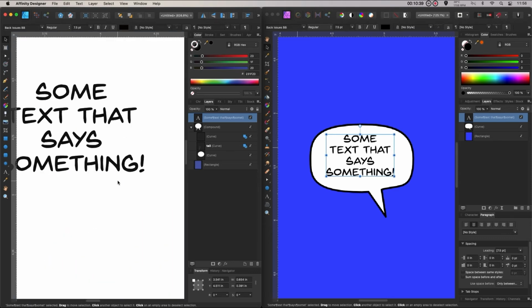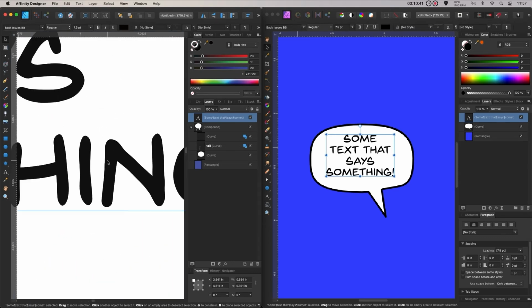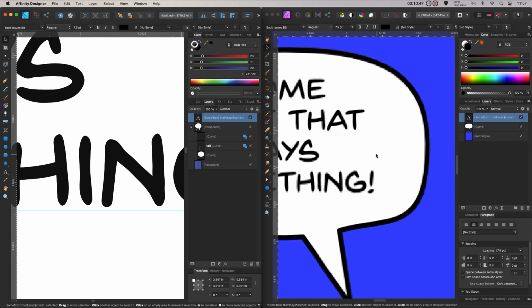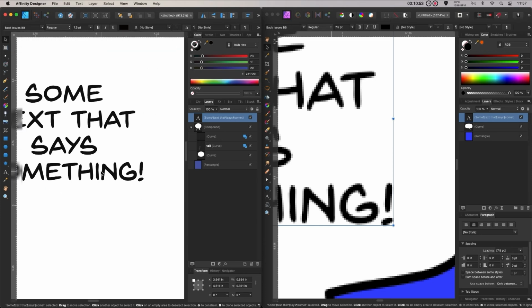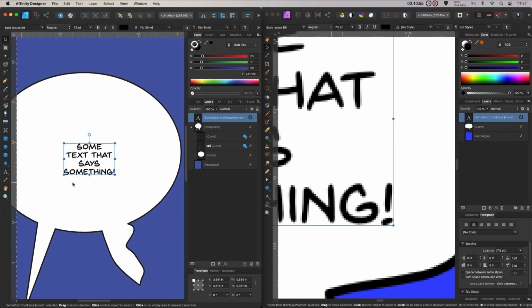And let's see. Notice it is fully copy and pastable from one document to the other, but this one retains its clean lines. It's a vector and it respects that.